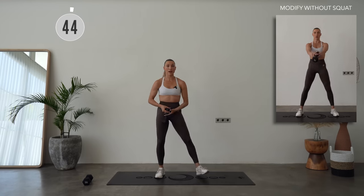Next movement, dumbbells together and overhead. And we have tricep extensions. Good, three of those. Then three press. Let's go. Inhale, exhale. Rotate, shoulder press.